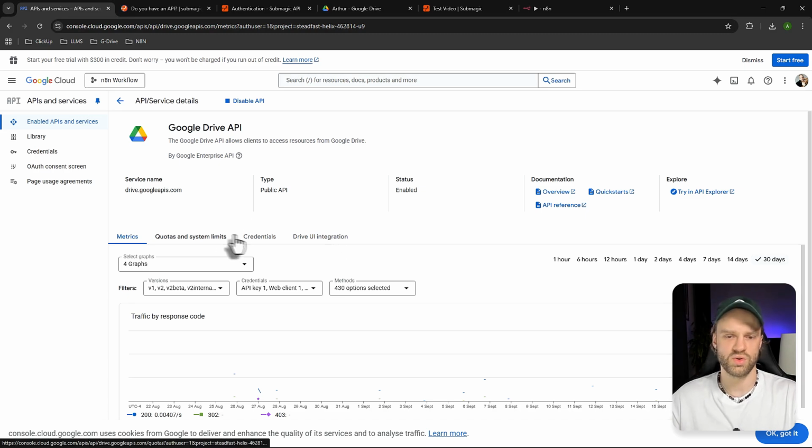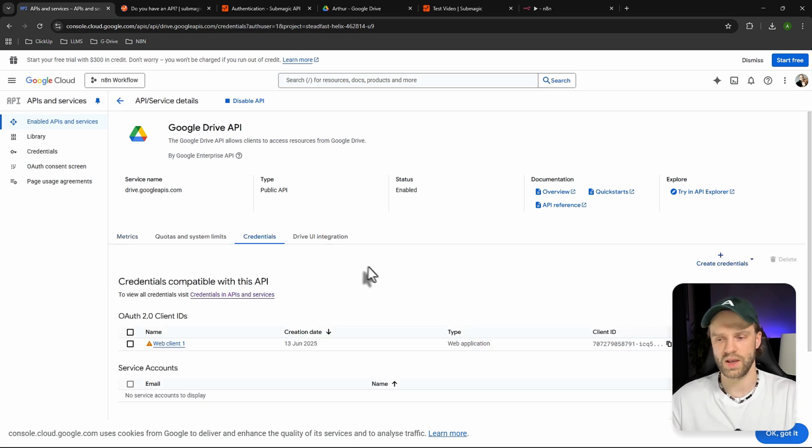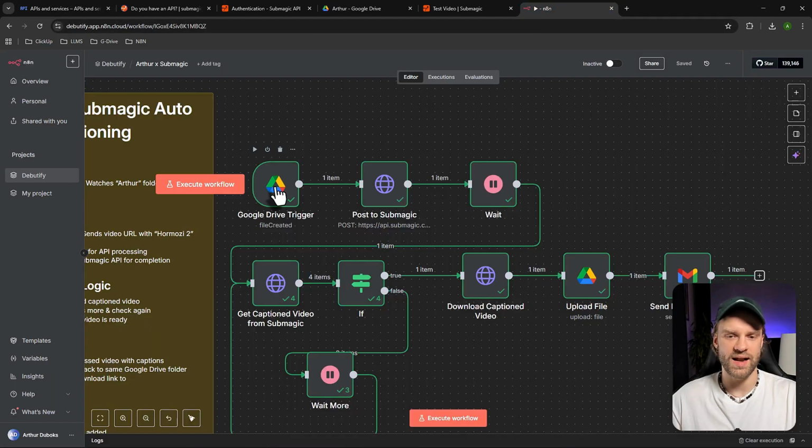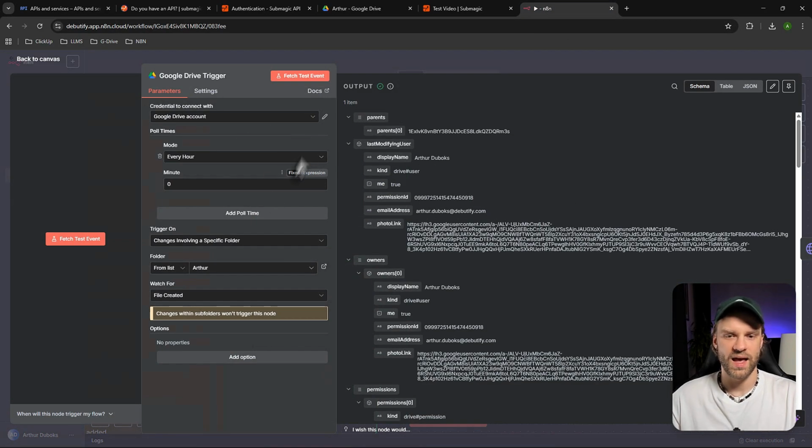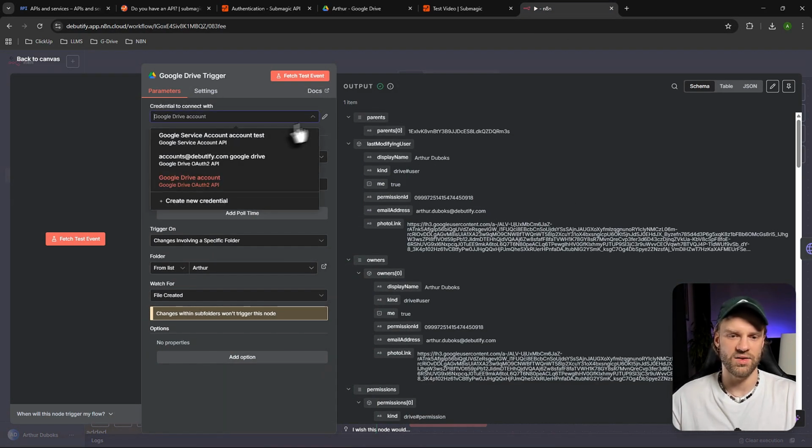And what you need to do, you're gonna go here on the credentials, okay? And then you're gonna create credentials right here. And essentially, you're gonna create a client ID and a secret key, okay? So you need those two. Once you have the client key and the secret key, copy, paste that into your notepad, then go back to N8N, open up your Google Drive, and then you're gonna basically click here, create your credentials, and that's where you're gonna be copy pasting those credentials, guys, okay?